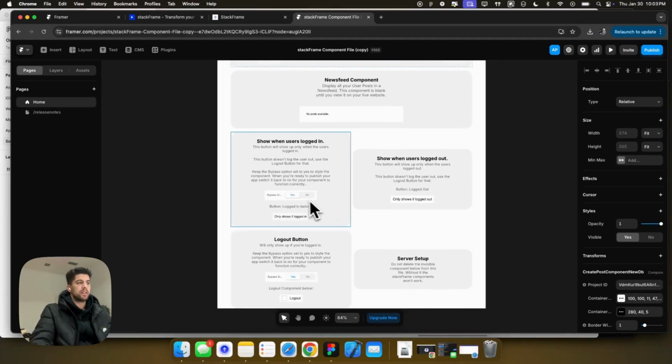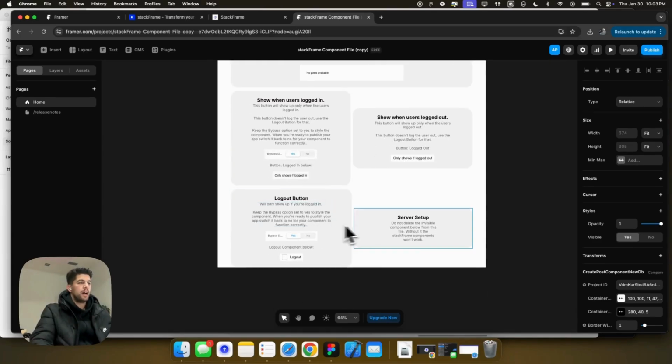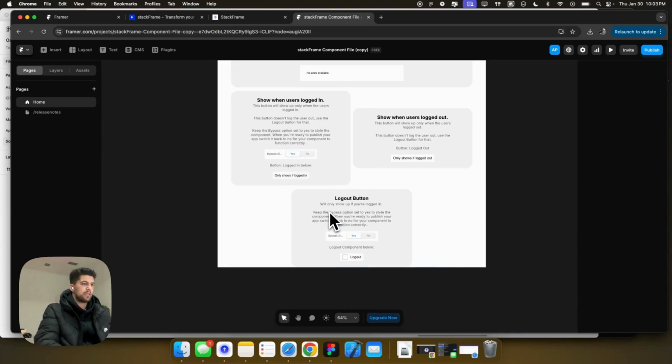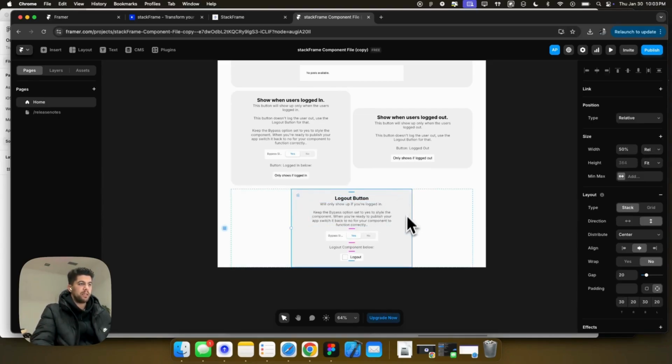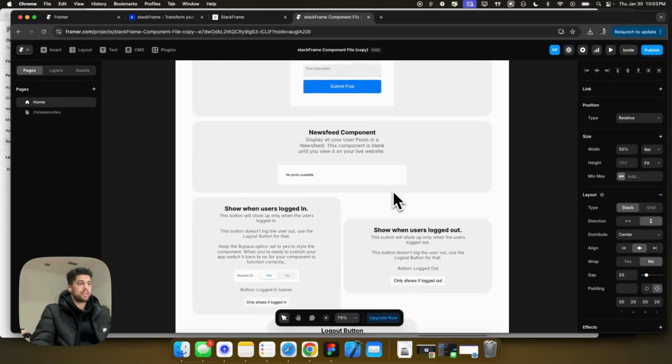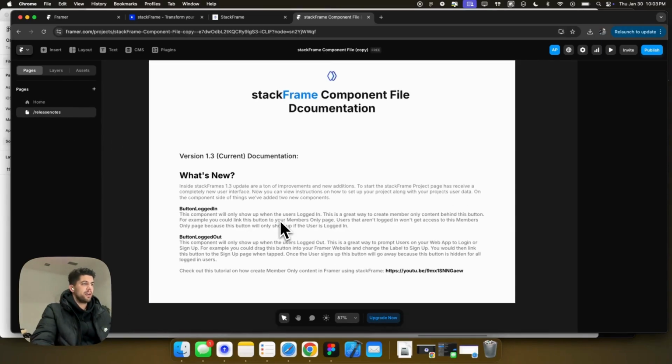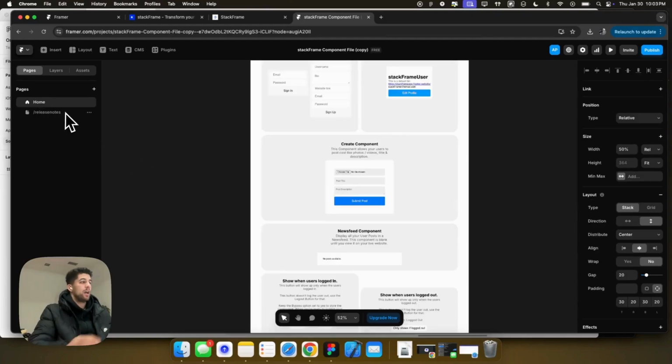And then we have buttons that show up when you're logged in or logged out in case you want to customize that. You can ignore this, and we actually will just delete that. And we have a logout button as well. So we're going to set all this up. Super simple. Everything's here for you. All you got to do is just drag and drop things. You can read our release notes here. And so what we're going to do is just build the basic landing page first.